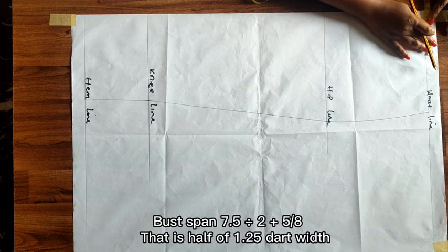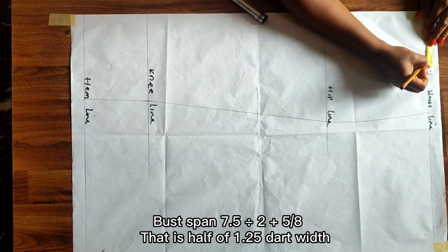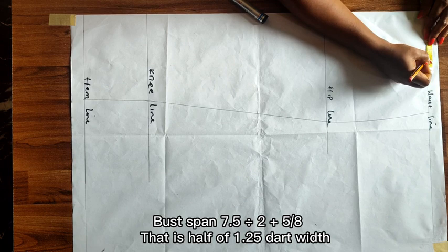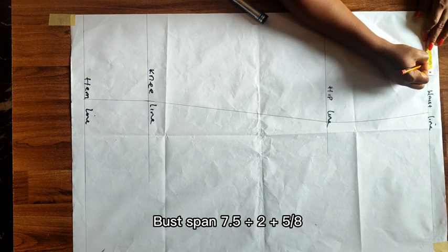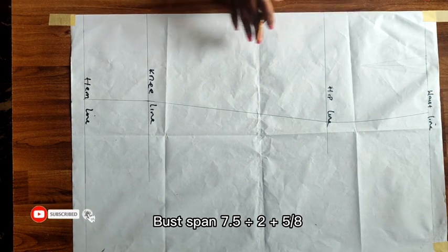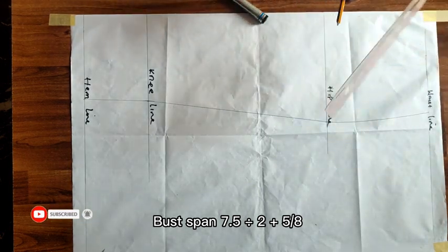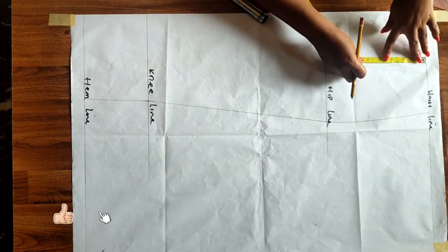Now working on the darts, the measurement is your bust span divided by 2 plus 5/8. The reason why I added 5/8 is just so that when we are done dividing the 1.25 into 2 and then closing up our dart, we are going to be getting that original 7 to 7.5 bust span for our darts.